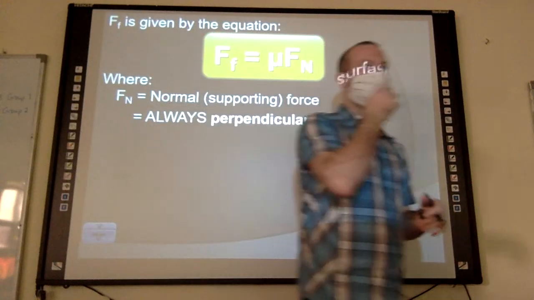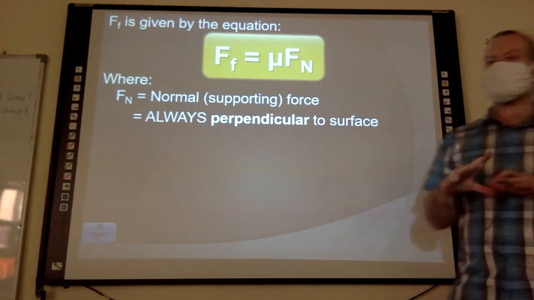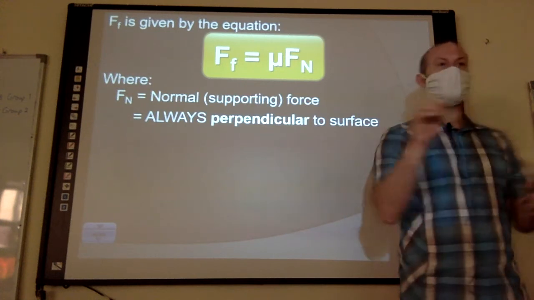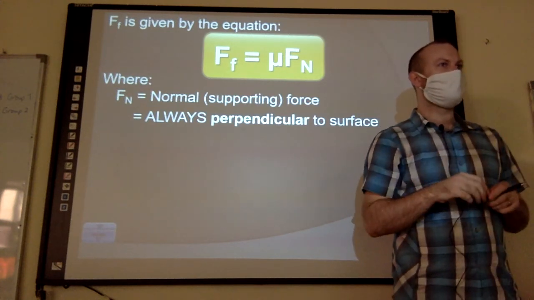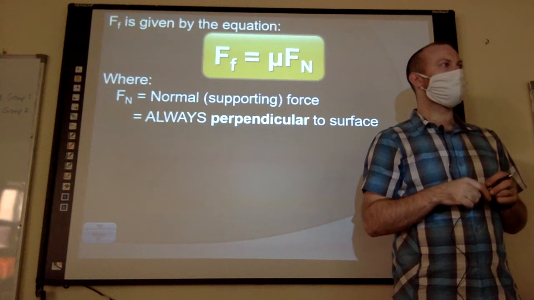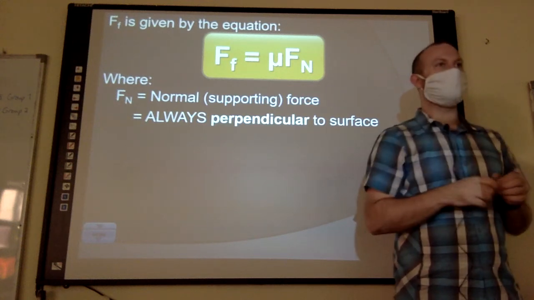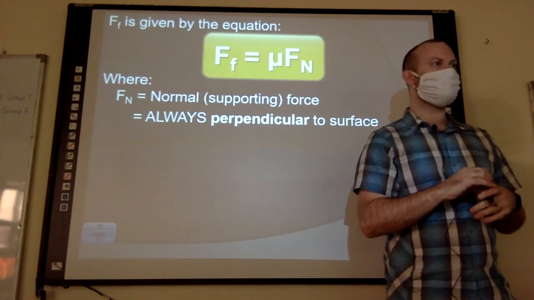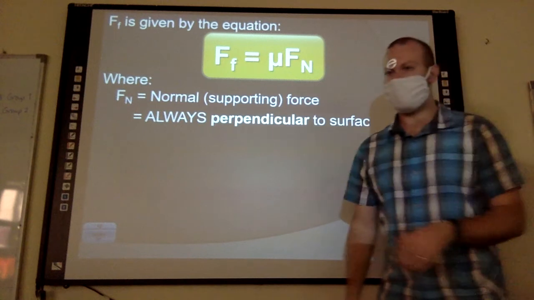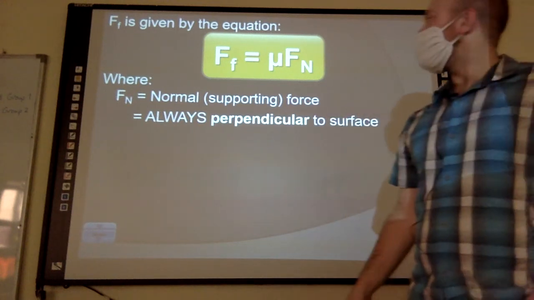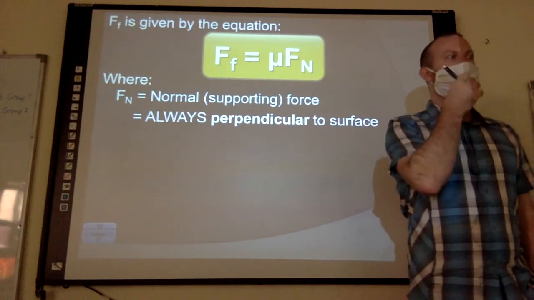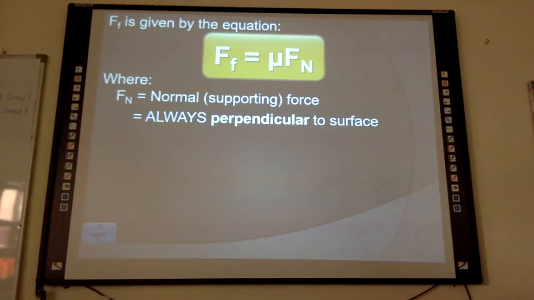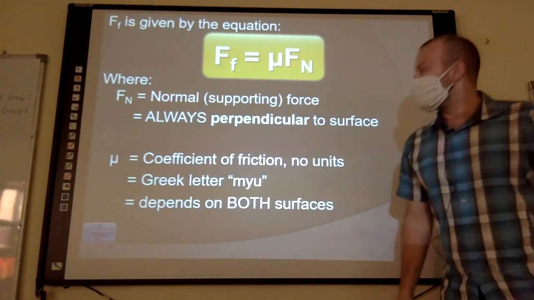Everything that we deal with in this year, Physics 11, it's always going to be at 90 degrees. And your normal force is most of the time going to point up. What if the surface is 90 degrees? Well, we'll get to a question that looks like that. But in general, you're going to have things that sit on the surface, normal force is up. Next year I change all that, and we get into some inclines. But for now, it's mostly just going to be up. And as I said, always perpendicular to the surface. That's what you need to remember for it.